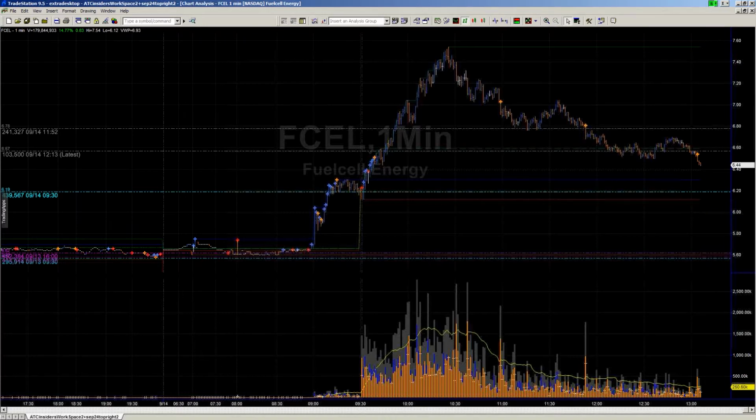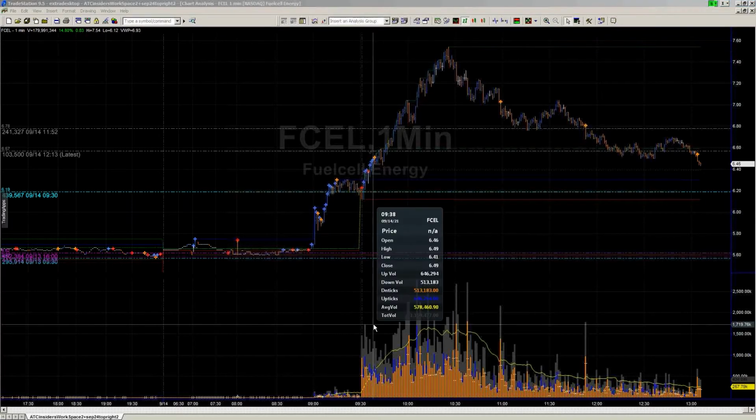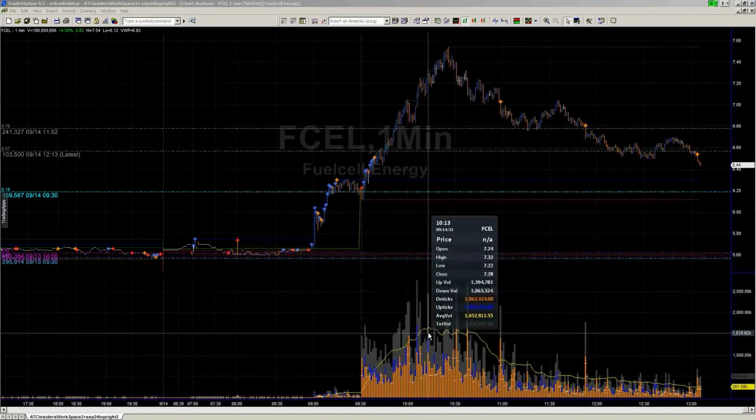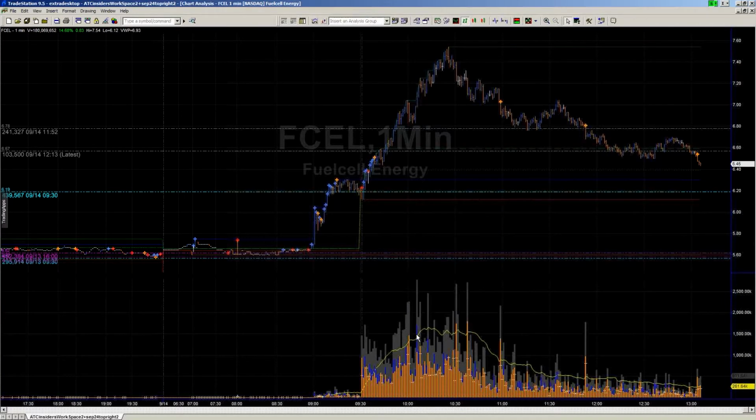The amount of volume that was being traded in it: how long does it actually take to build on a stock like this? Can they do it quickly or does it take a long time? Very quick. Look at the volume. The volume for the entire morning, just at the highs after 10, was on average about 1.5 million, give or take about 1.2 million. So there was just too much volume.